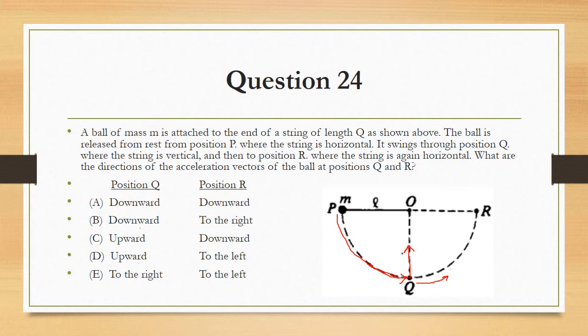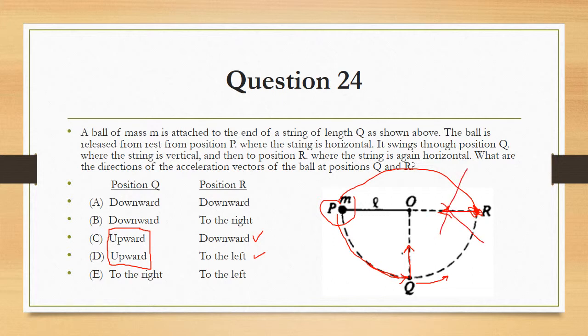C or D. Now we can try to figure out, should the acceleration at R be downwards or leftwards? Which one of those is correct? Well, at R, it's at the same height as P. And that means because it was at rest at P, energy conservation tells us that at R it will be at rest again. And that means at this moment, it will not have a centripetal acceleration. There's no need for any force to pull it towards the center, because it's not trying to go straight. It's stopped at this moment. So this centripetal acceleration is gone, only at that instant when it comes to rest.